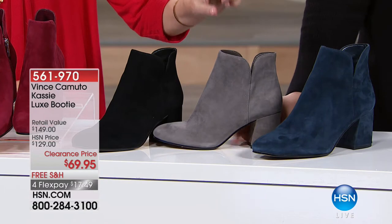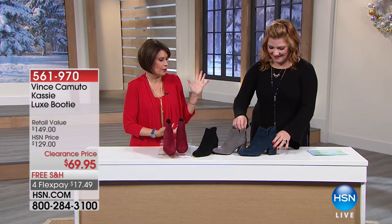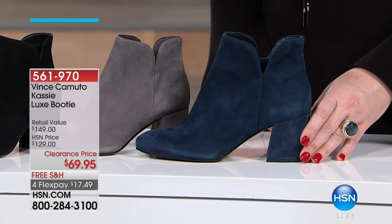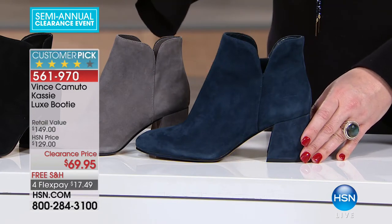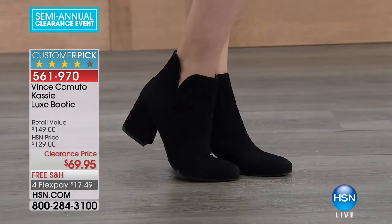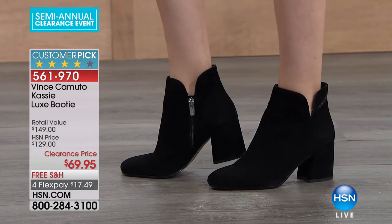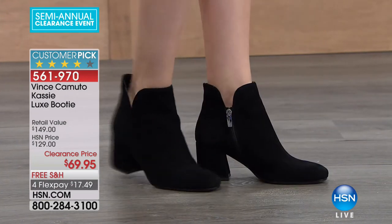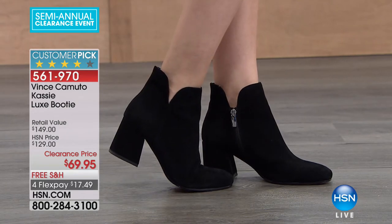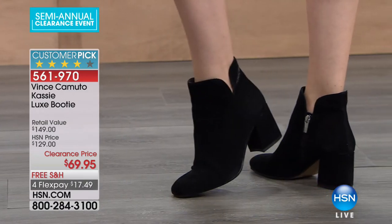I happen to be obsessed with this color. That silvery gray is going to be so beautiful. We also have it in the dark navy, which is a denim color — going great with Diane Gilman, Sheryl Crow jeans coming up. And you've got Slinky, the Today Special. So I'm rocking a little red, white, and blue today. It may be Christmas, but it's also America every day.